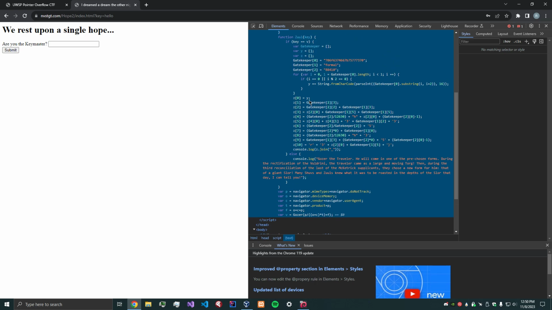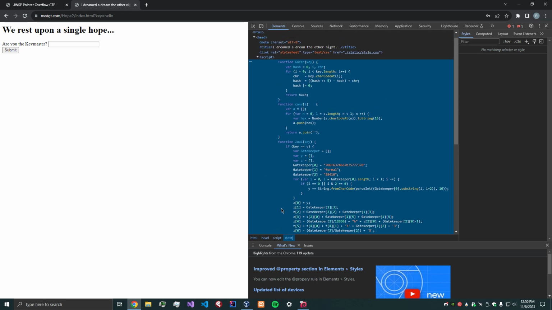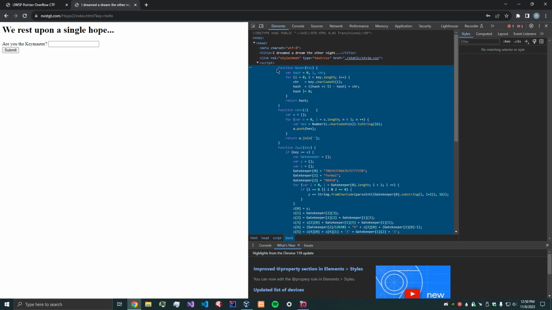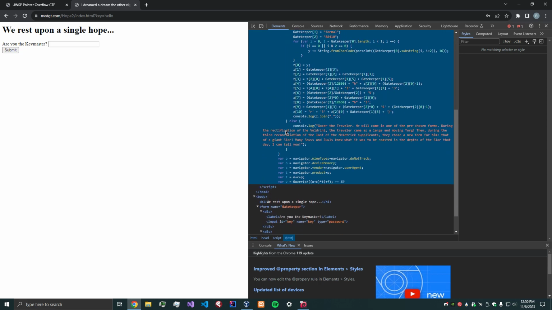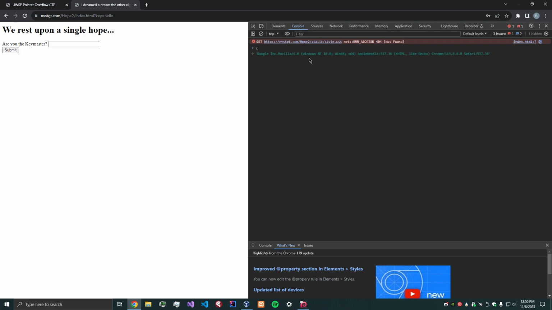Now, what we can do is this variable v, it's doing some computation here. Now what we can actually do, because this variable v is not part of a function, it's a global variable, we can actually print this out here. So we can do console.log v.